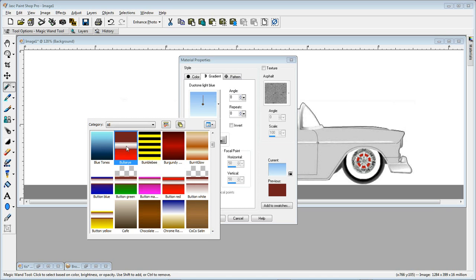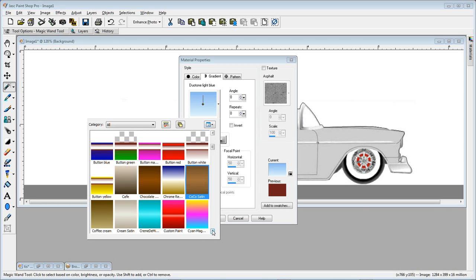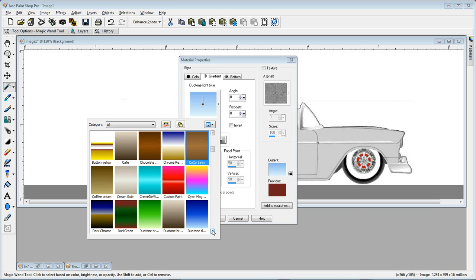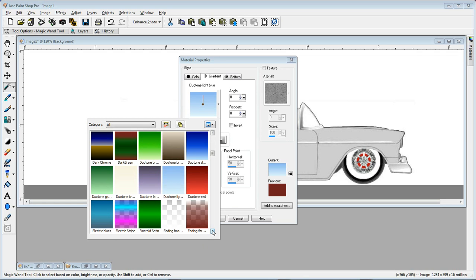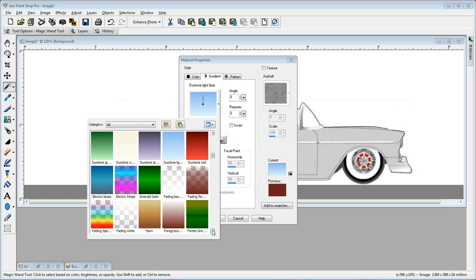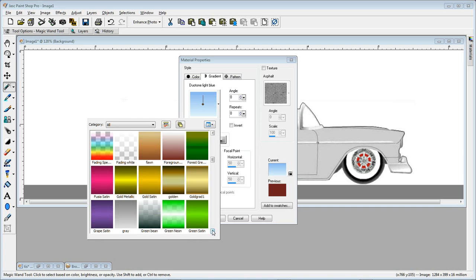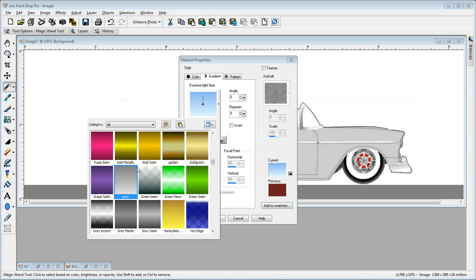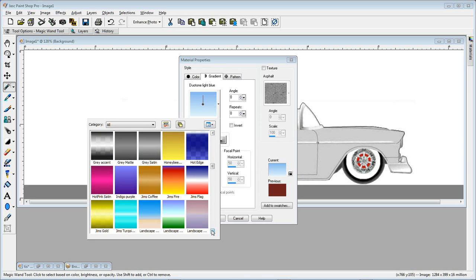Some of these I've made myself. You can do that with this. You can come up with all kinds of crazy colors. Gradients. There's gold medals, satin. You know. You can make your own or you can find them online.